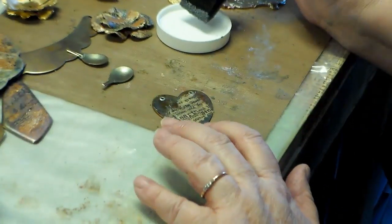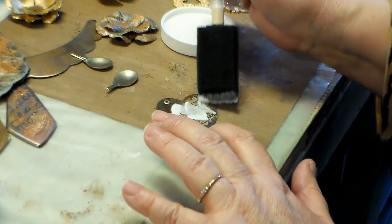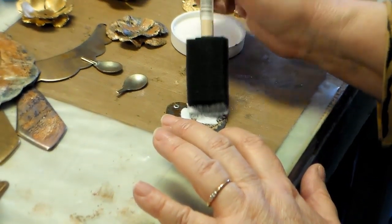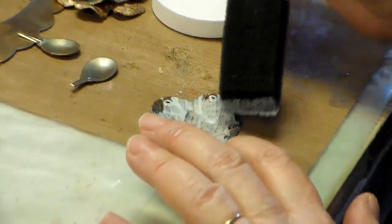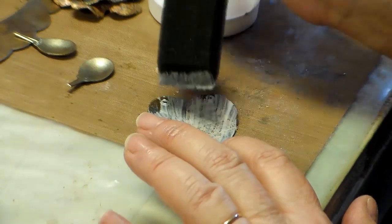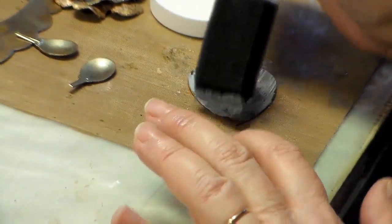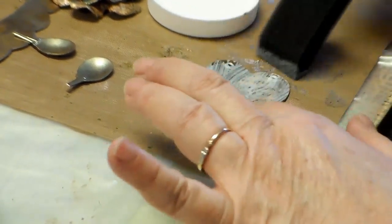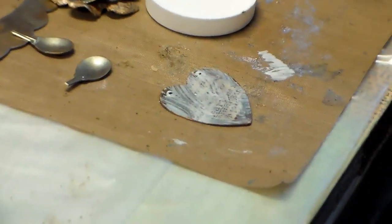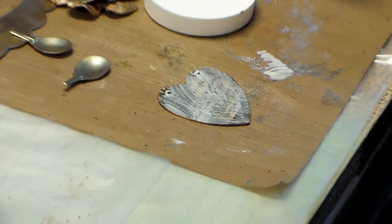And so then I want to do another layer over it of Mod Podge. Maybe two, depending. How long will it take to dry? Have to guess. If I use the heat gun on this, which I could, it might get a little kind of bubbly. Is it better to let it just dry? I think you should. Maybe like a half hour or so. I would make a whole bunch of them and Mod Podge them up and then wait until the next day to do the sealing and finish work on them. That's what I would do.